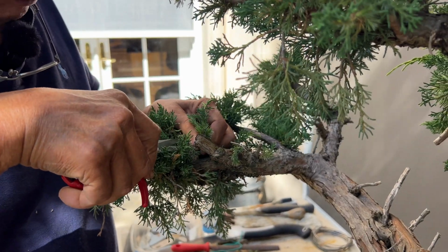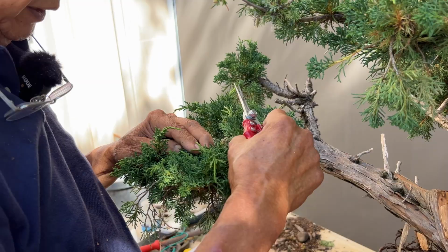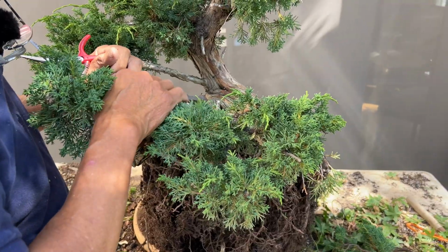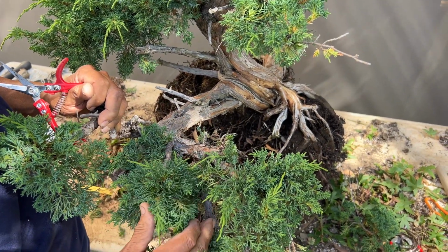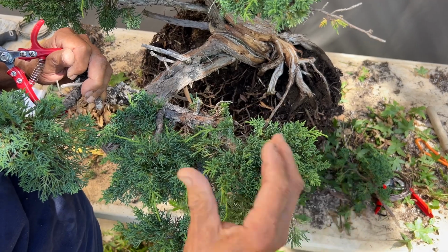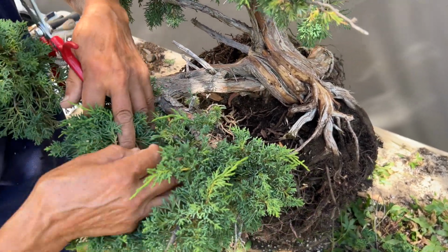So what I'm going to do is cut off some redundant branches. Like in this case, make this tree come out and this comes up as an apex. This is fine, but I don't know. It's much more interesting if this comes out as an apex. Like this branch is coming out this way and it goes straight. But look at this branch, it's coming out going to the side. It's a lot more interesting. So to me then, this branch should really be made into a jin to create some drama, in a sense that part of the tree died off. Follow the pathway of this one being the apex and this one going back to the side to accentuate this interesting curve.